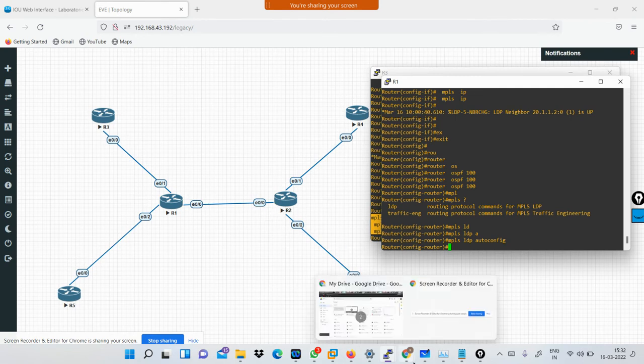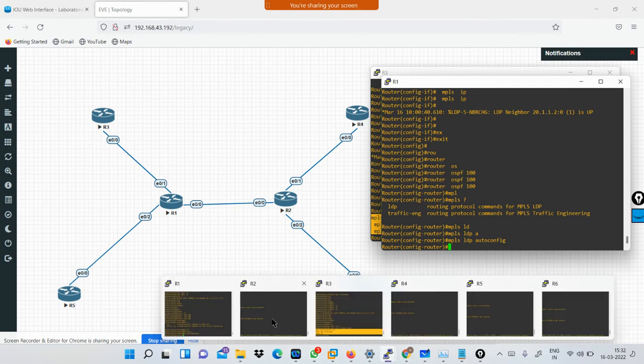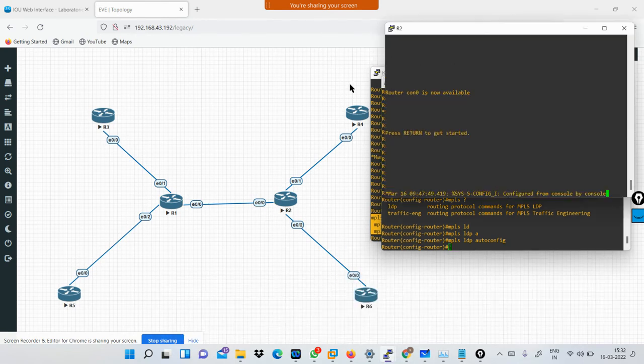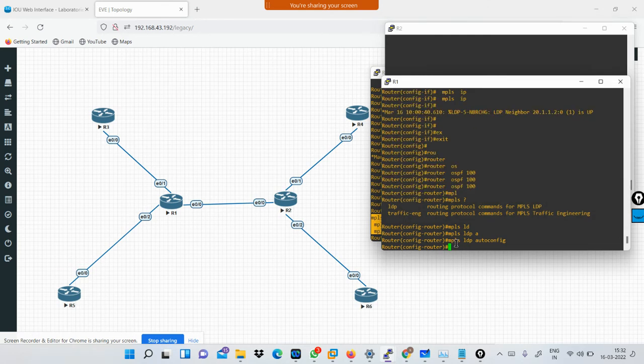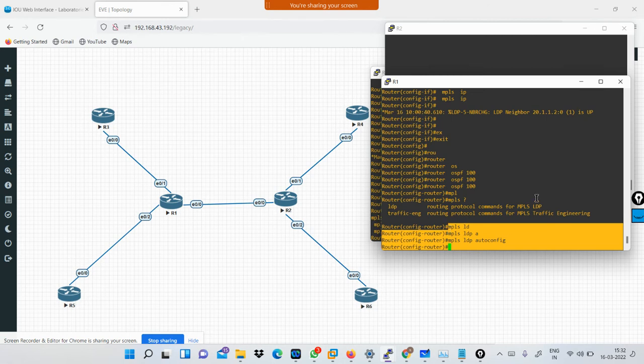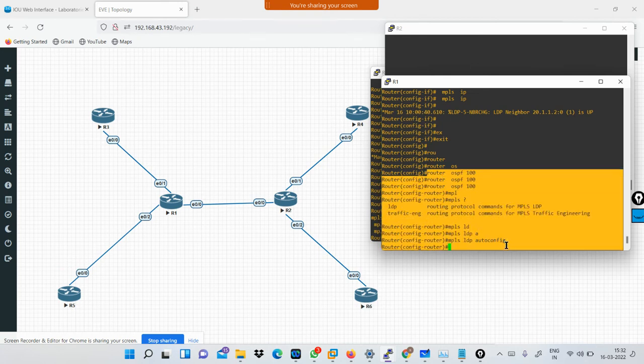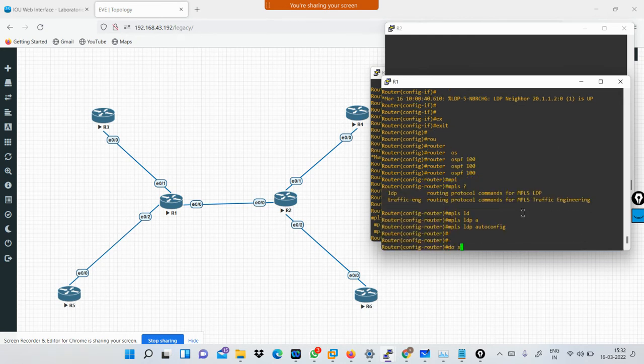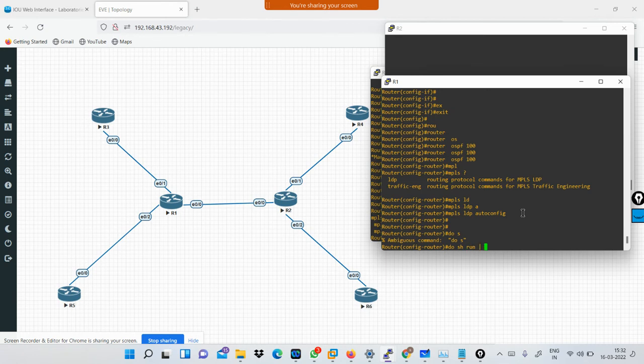Let's do router number 2, because we did not configure anything on it. Wait, wait. Can you show the R1 config again? What did you put in? Just MPLS LDP autoconfig after going inside OSPF. What is this? Got it? The same kind of things I'm going to use on the other router.